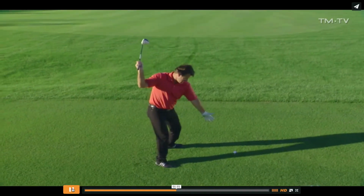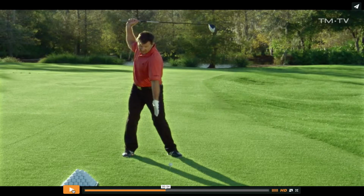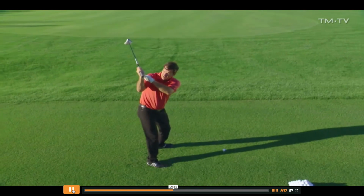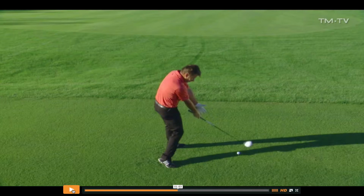Right hand to right shoulder gets bigger all the way. Listen to it again. He actually addressed the right hand and the right shoulder, which is, he's talking about the player not releasing the club. Shall I not use the word releasing? Not extending the angle between the right wrist and the right forearm.